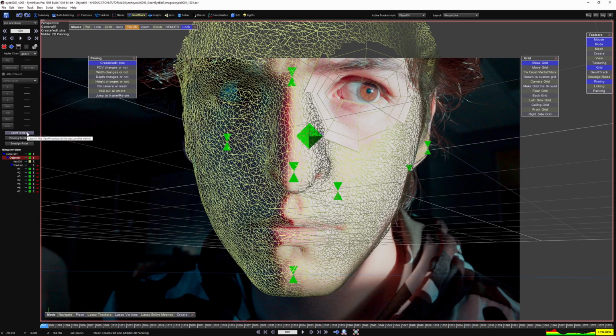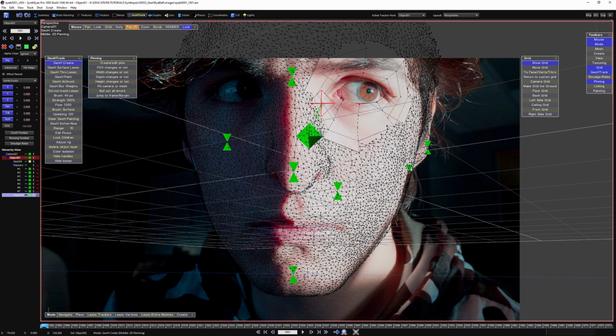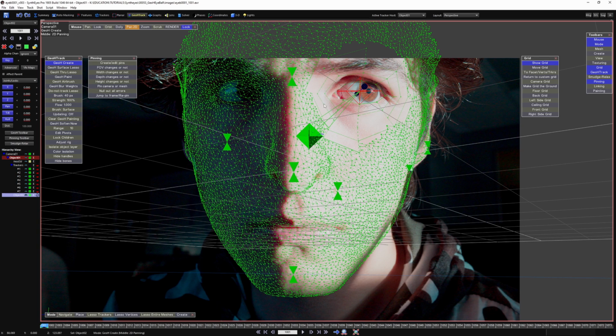So I'm going to come over and open up GeoH toolbar, come up to GeoH create. I'm going to hold shift and left click. And now we're creating a new joint. While I'm holding shift, it's snapped to the planar axis of the head that's facing the camera. I'm going to let go of left click. If you had let go of shift first, then it would have been snapping to a mesh. So make sure you let go of left click first.